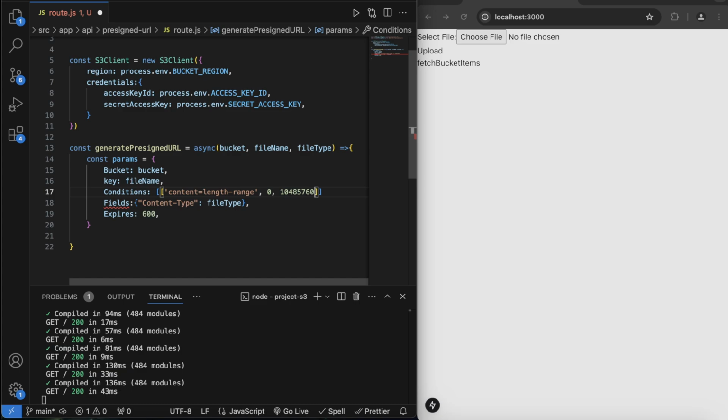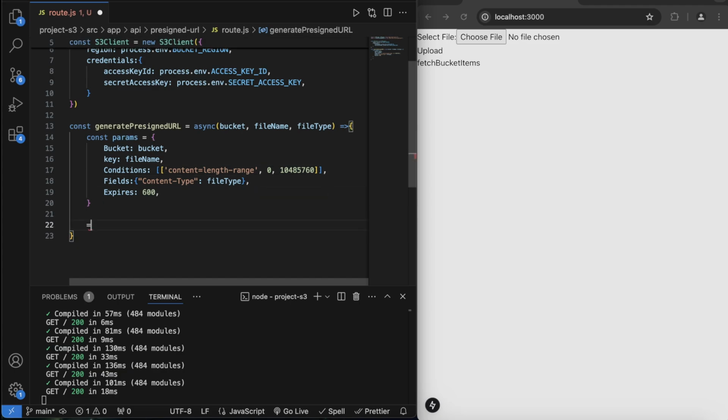And this just limits the file size to 10 megabytes. So anything over 10 megabytes will not be allowed to be saved. It's kind of a lot, but this is a great way to configure your pre-signed URL. You don't necessarily have to have it like this, but it's just a great example.